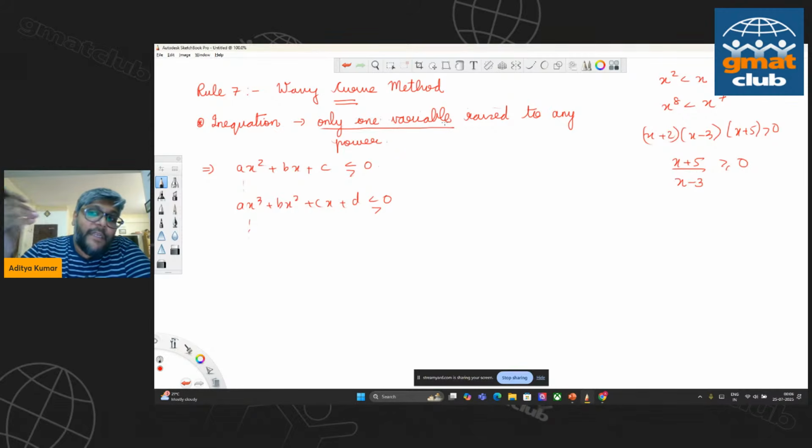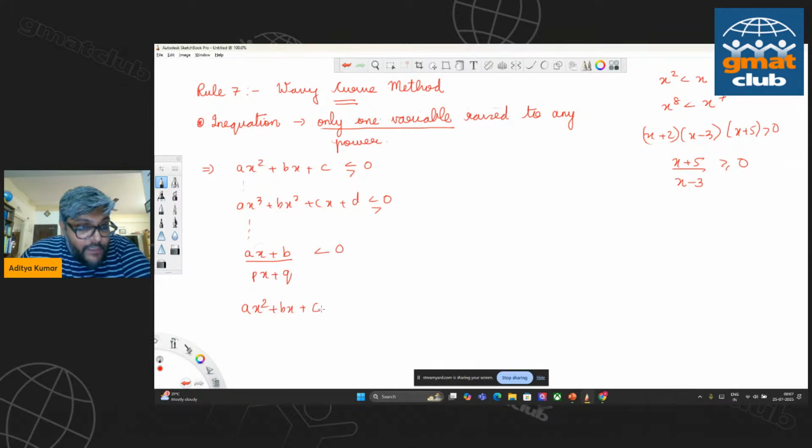The reason for that is when I have one variable that runs throughout an equation, I can solve for that variable. I can also use this process even when I have a division of values like this. Many people think you can only utilize it for squares and cubes. You can use it for a division because I still have only one variable x there. I can use it even when I have an equation like (ax square plus bx) plus c divided by (px plus q) is greater than or equal to 0, right? As long as there's one variable that runs throughout, the wavy curve method is applicable for you to work, right?